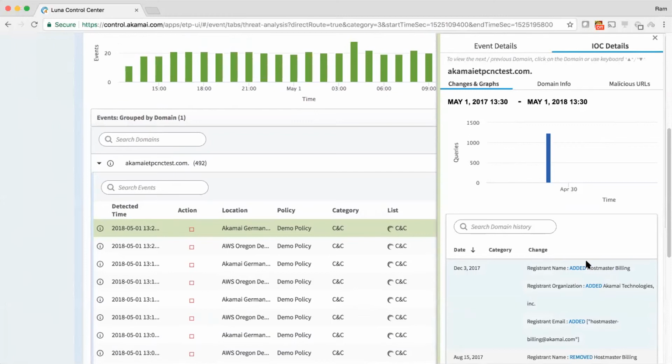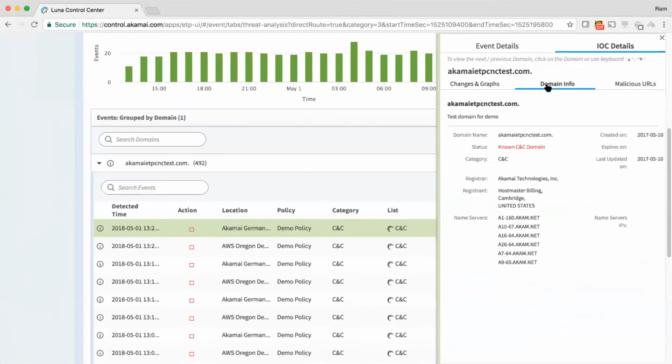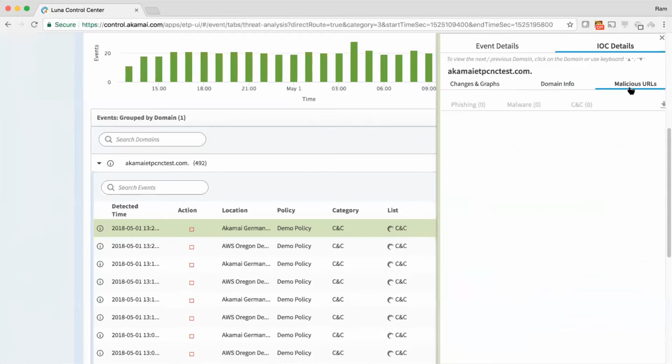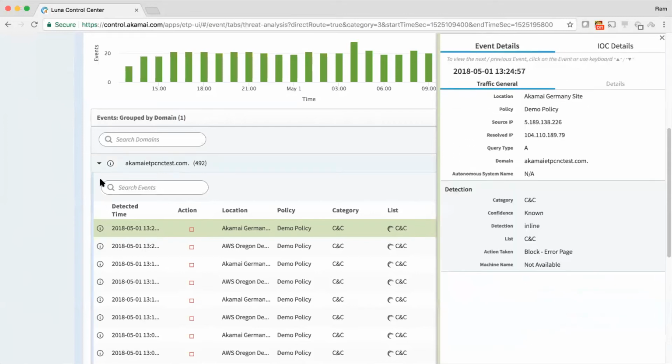We saw a lot of crypto mining and cryptocurrency malicious activity where hackers were leveraging endpoints to mine cryptocurrency. We saw Panda bots, some of the bot activity. So you can find what kind of malware it is, what's the category, what name servers, when it was last changed, and the different malicious URLs that's hosted on that domain.